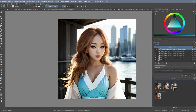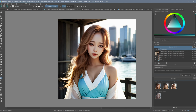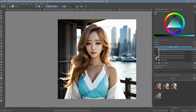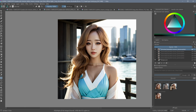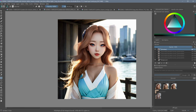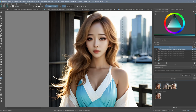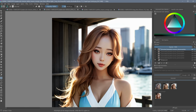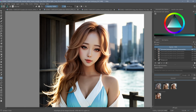You can see the same kind of setup as in Photoshop. I try to keep it fairly standard, fairly similar. The original photo, let's see if we can bring that up. There we are. And then we created a number of different alternatives, which we can take a look at here. And I felt that Krita AI did a much better job than Photoshop. It created images that were here, for instance, in keeping with the original style. Again, this one here. And this one, it's a fairly large part of the image to try to restore. It's a central part of the image to try to do your in-painting on.